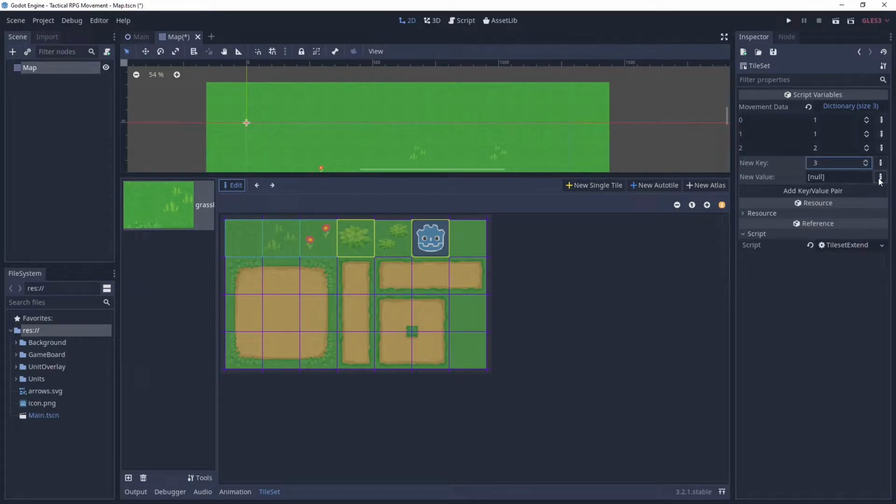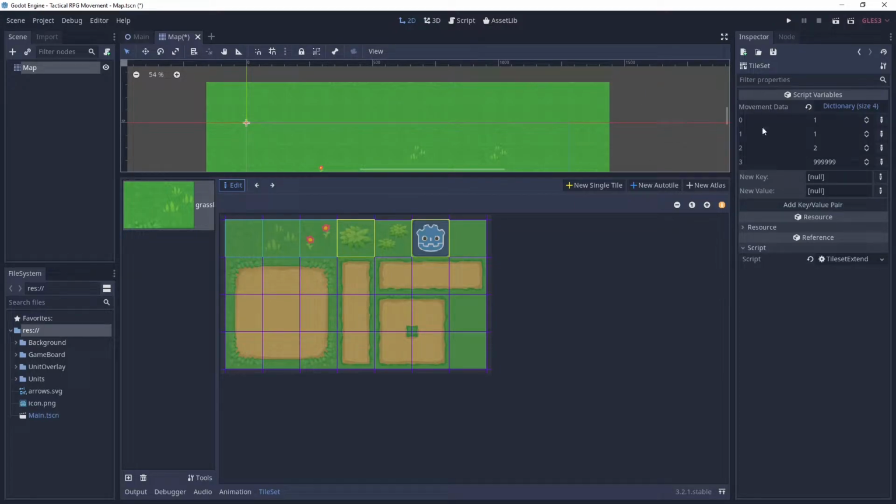Going to add the key 3, and that's going to have a value of, let's make it just a very high number that you're not realistically going to reach. You could mark that in other ways, for example as -1, and then deal with that in the code as a special case, but we're just going to keep things simple, as I said. So for our purposes here, it's going to work, but of course, depending on what your project's needs are, you might want to change some things about my approach here.